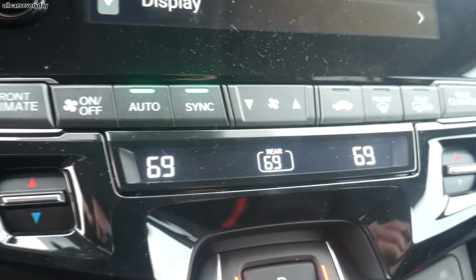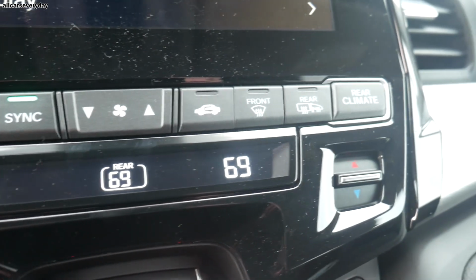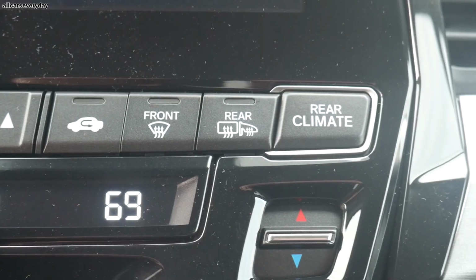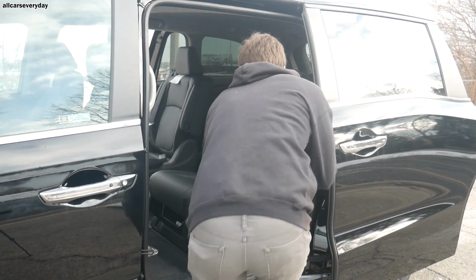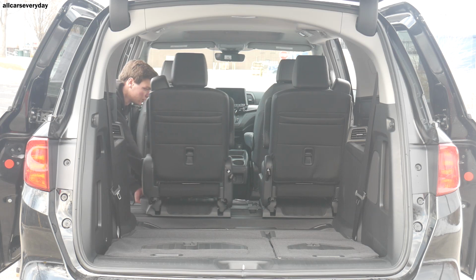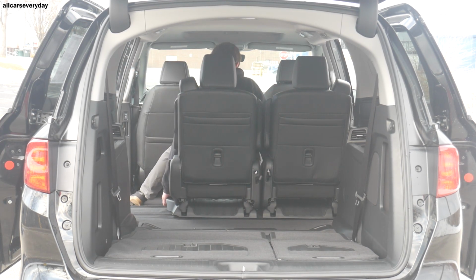The climate control is a tri-zone unit with a zone for each of the front passengers and the rear rows, with controls for the rear row mounted in the roof in the second row passenger side of the van. The second row also has sunshades and magic slide seating that can alter where the seats are positioned inside if you remove the middle portion of the bench seat. I struggled to find the usefulness of this, but then again, I am not a parent, so there may be something I'm missing.